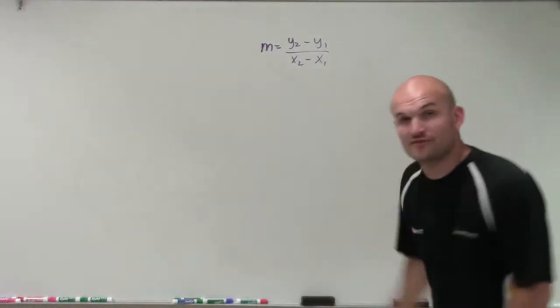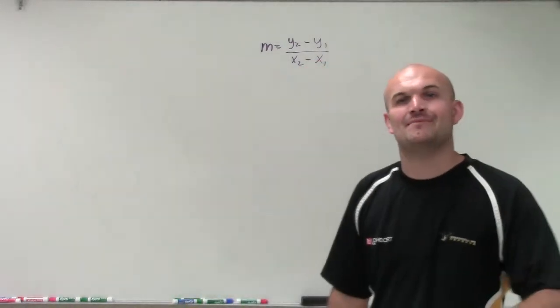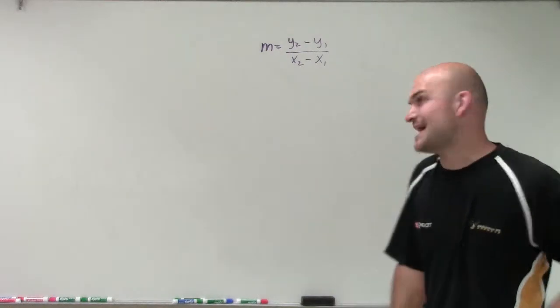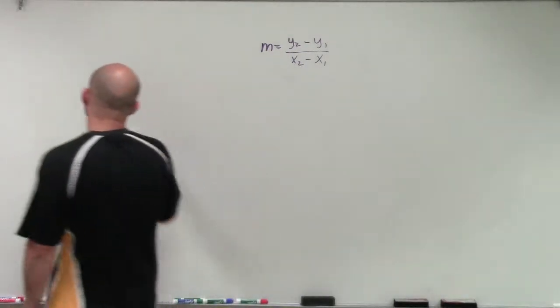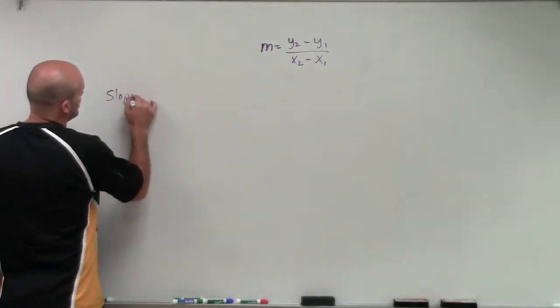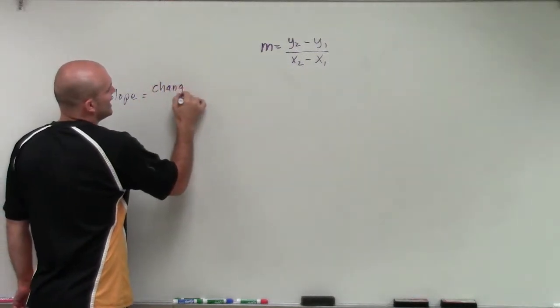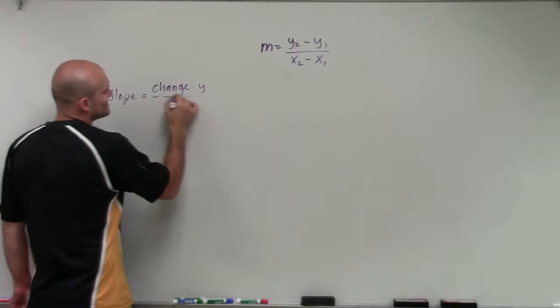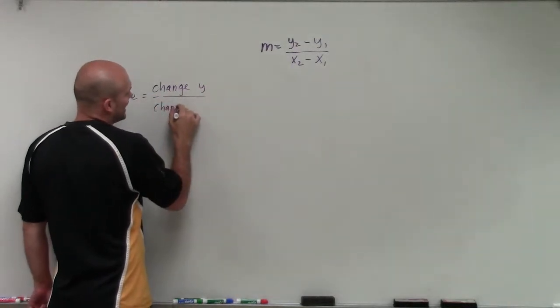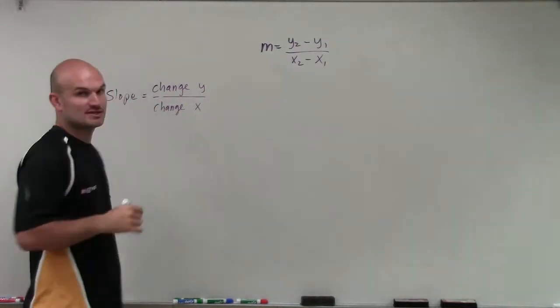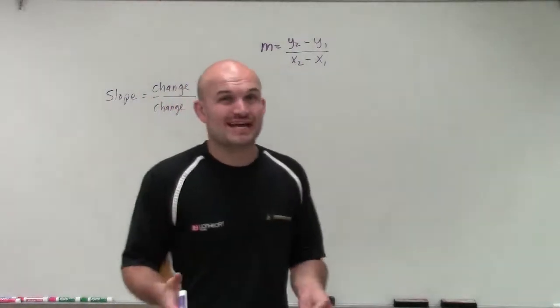Welcome. So here's my lovely formula that I'm going to spend some time talking to you about. Where exactly did this come from? Because so far, what we've really looked at when we're talking about slope is the change in our y coordinates over the change in our x coordinates. How do those two values change?